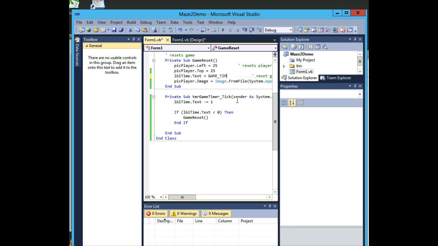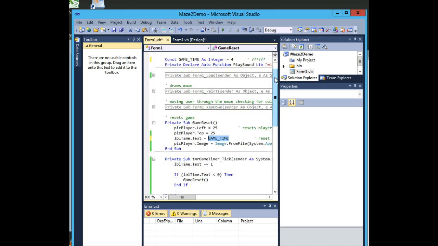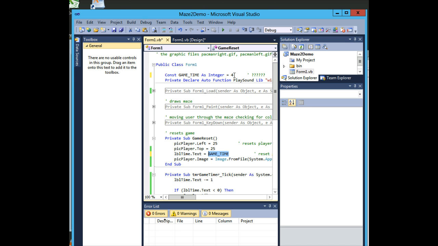This is better style, Shelby, because now future programmers don't have to nose around in the code to change that 4 to a 14 or whatever number they are in the mood to change it. Up here at the top of the code window, it's easier to spot that number 4 and change it to whatever time you want. And then we can reuse that game time in future situations where we might want more flexibility and just more powerful things to happen.